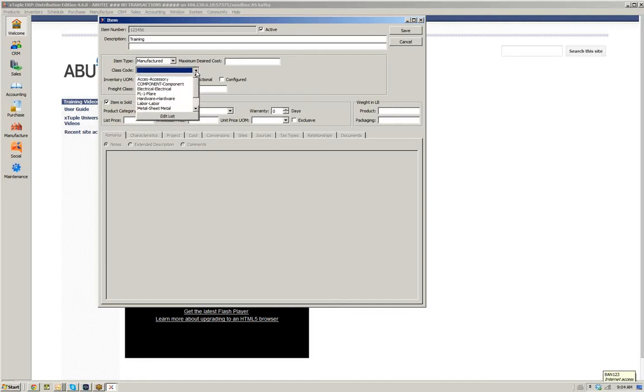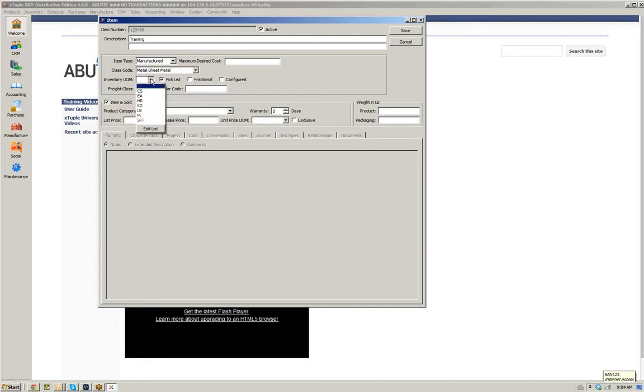And then you're going to have class codes. So these are preset codes that are done in the setup of the products. So these are items that are class codes. You can actually edit this list if there's something that you find that is not correct. But for now we've got these set up, and I think they relate to your type of product. We're going to select this as, let's see, we'll call it metal sheet, or sheet metal, sorry.